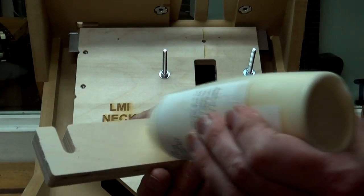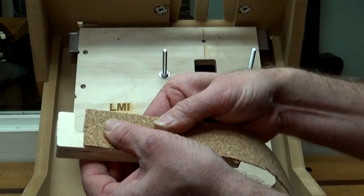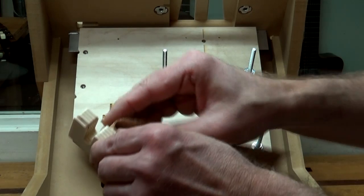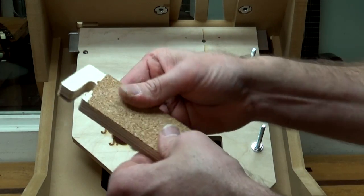So just place a little glue on the piece. Come in and place your cork, and then just cut or break off your excess, like so.